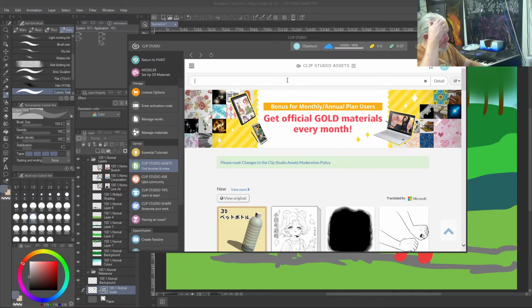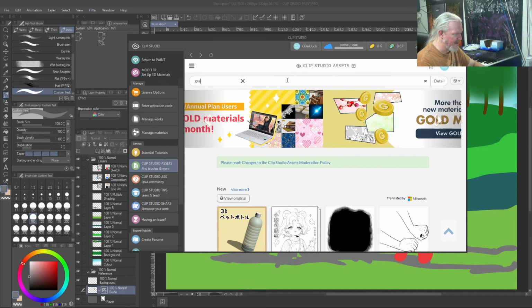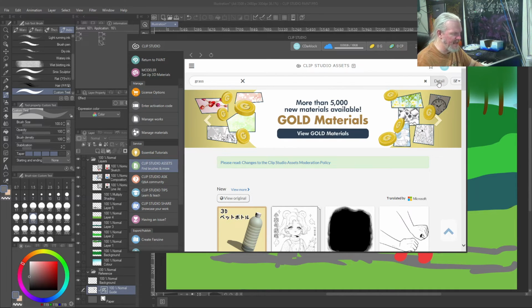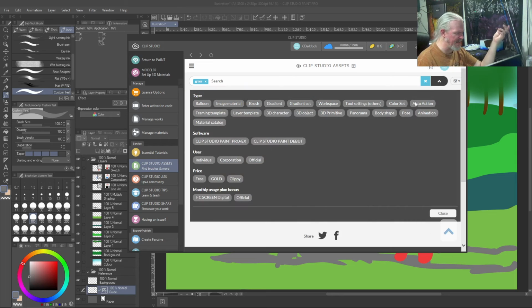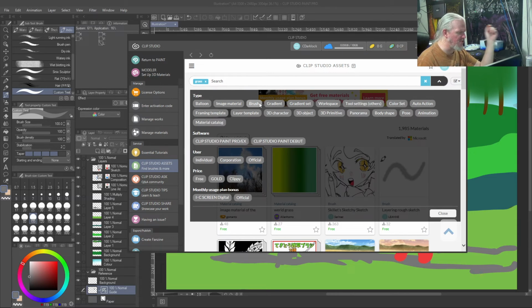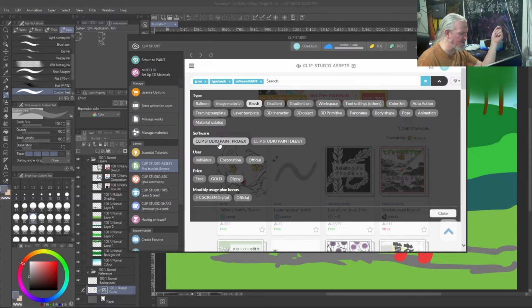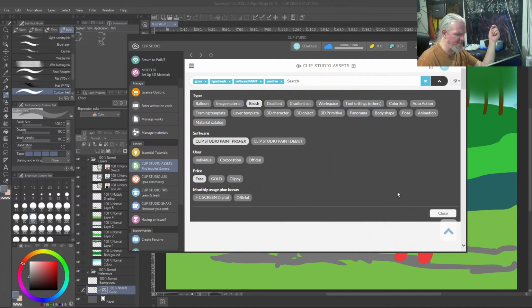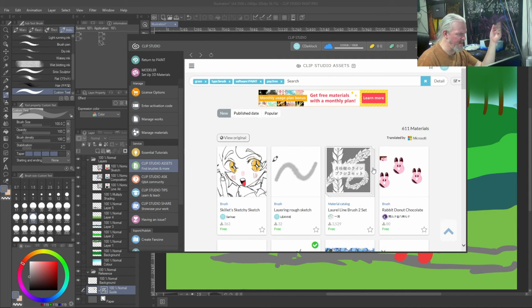For example, if I want a grass brush, I just type grass, and then I come over here to detail. I drop detail down and I go, yeah, I want grass brushes. And I want these for Clip Studio Paint Pro, and I want them to be free.